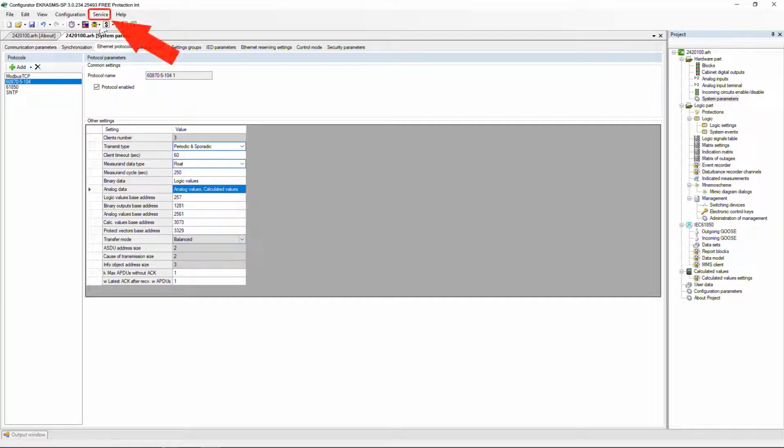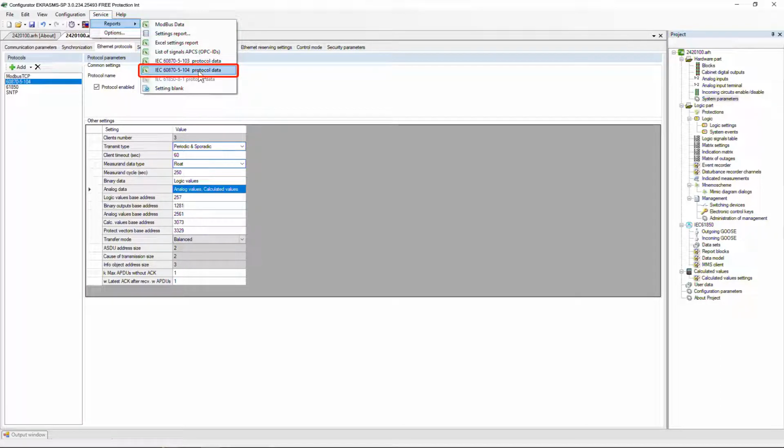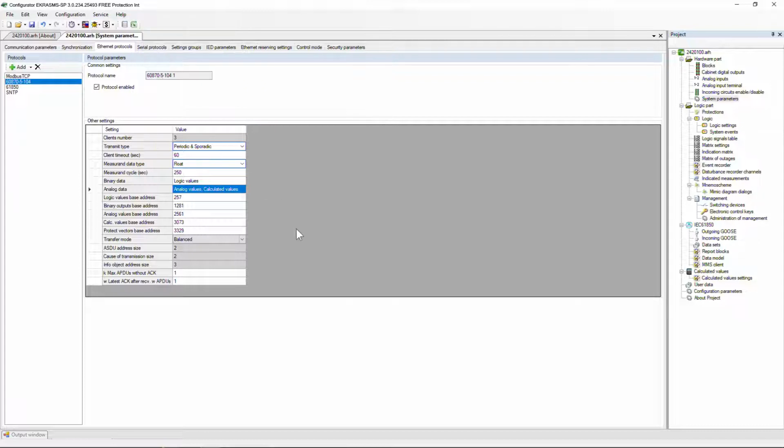To do this, in the Service menu, select Reports, IEC 60870-5-104 Protocol Data. The values in parameters transmission mode, ASDU address size, transmission reason field size, information object address size are defined by the standard. They are for informational purposes only, and it is not recommended to change them.